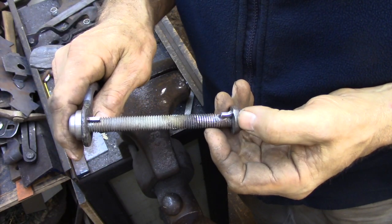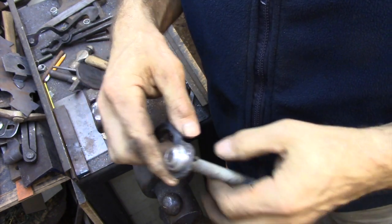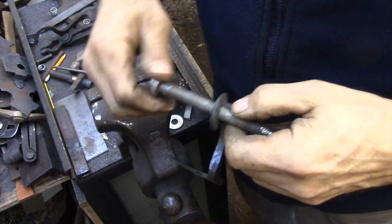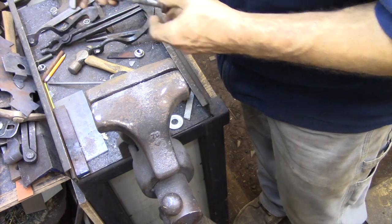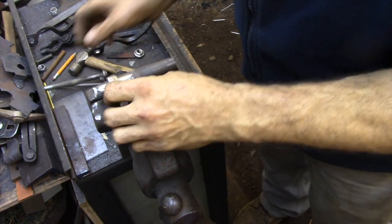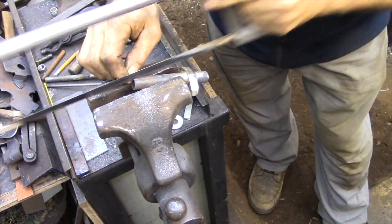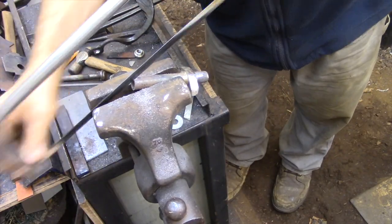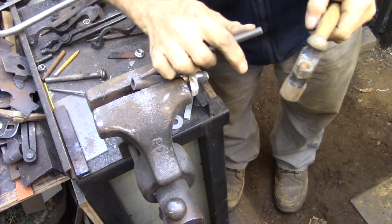Now that the keys are in place I just need to mark their location on the center pipe. I'm going to be locating the grooves on the underside of the latch so the keys aren't visible. The exact location isn't critical — I just need them to be close. I still have a little bit more work to do on the handles, so if I have to tweak them one direction or another to get them to line up, that's easily done.